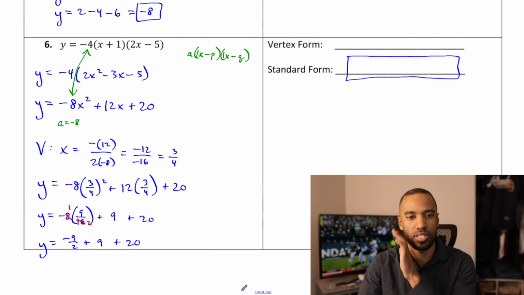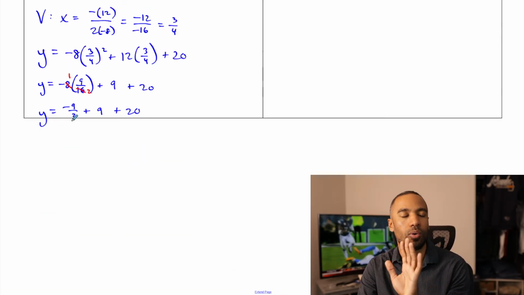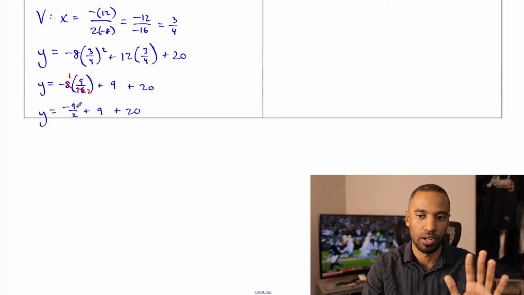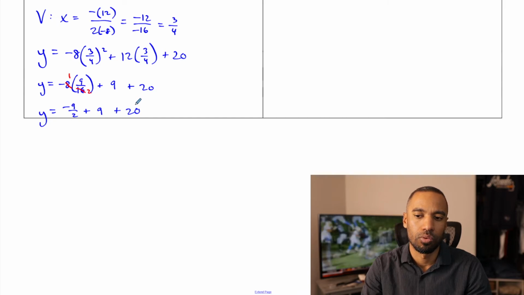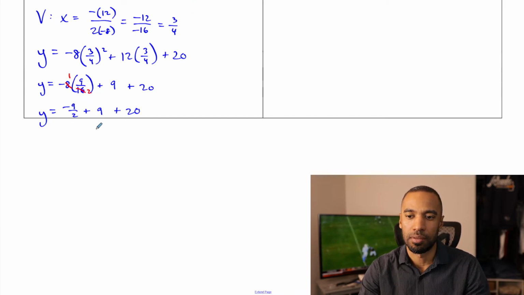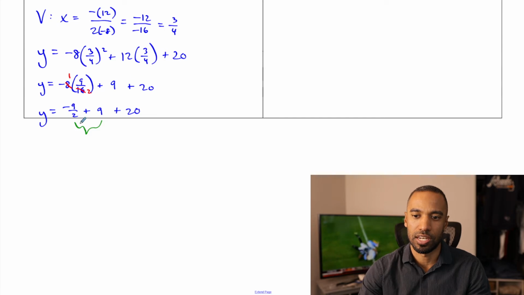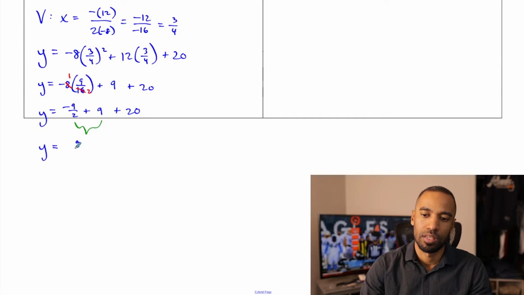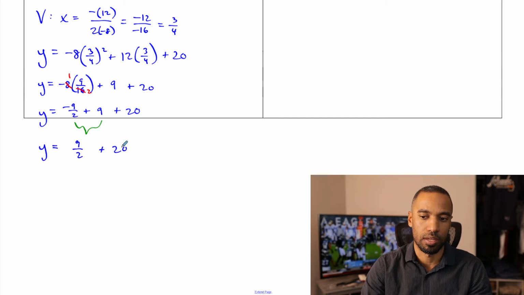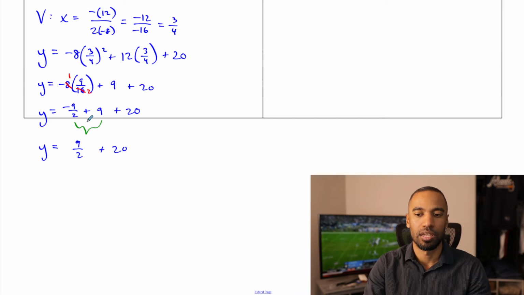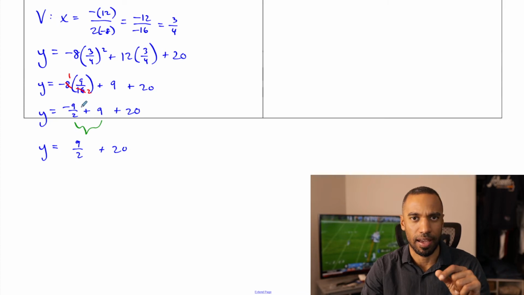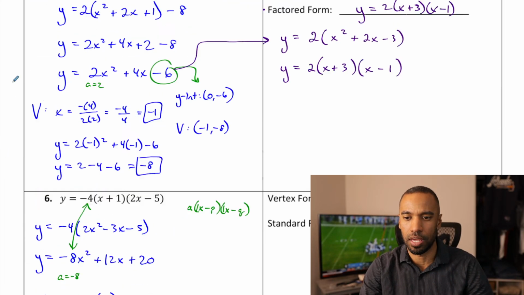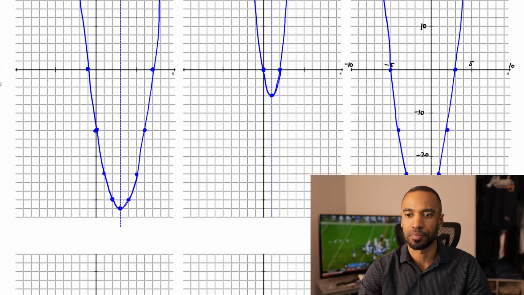Okay, here's where I want to state a trick. I know you can use decimals, but I want to state a trick for doing these without having to do a common denominator. Well, you still have to do a common denominator, but these two are going to add to 9/2. Just those two. There's still the plus 20. When you're plugging in the x value of the vertex in standard form, there's this weird trick that happens to all of them. Have you noticed this for all the other times we did this? I'm going to go all the way back.